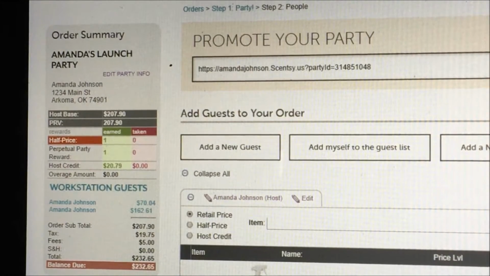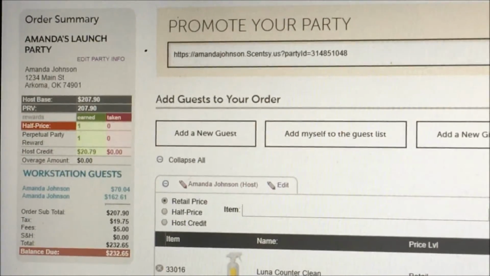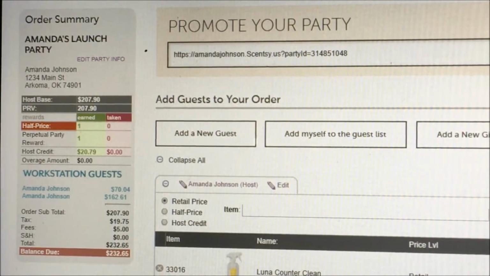Now, on whatever you want to, anything that has an asterisk in the catalog, like the charity products and things like that, those are subject to our hostess reward, so just be sure you know what you can do with those. So it's telling me that I can spend $20 free, and I have a half off and a perpetual reward. So let's use those up real fast, and then we'll let you on your way.